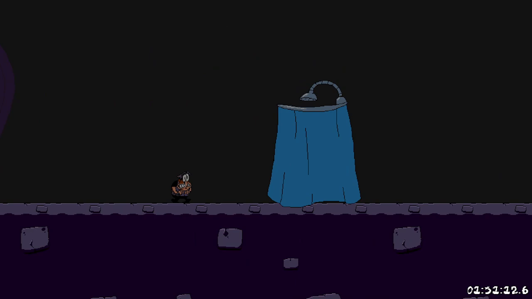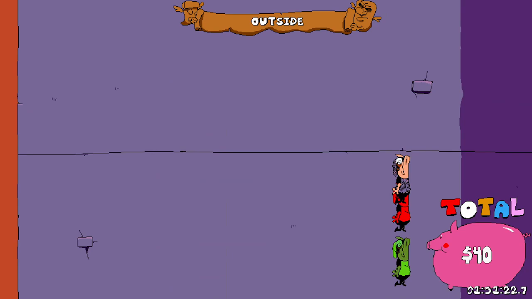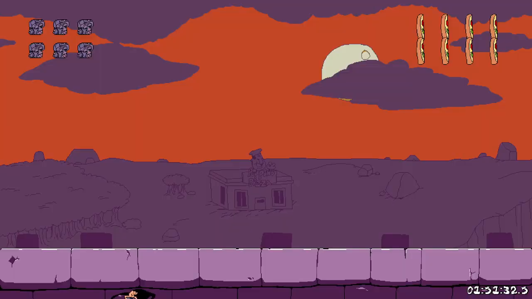Yeah? Bye-bye. Why is he showering in the pizza suit? What do you mean? Gotta clean the pizza. Gotta clean the suit. No. It doesn't. You gotta wash your face and your body, dude. Is that why it's dripping like that? Yep. Is it wet? Yeah, he just got out of the shower, dude.